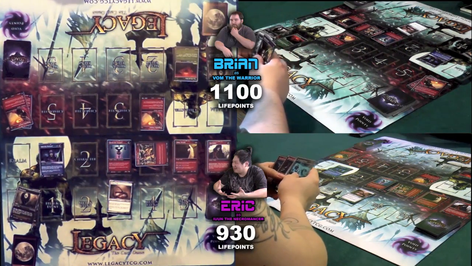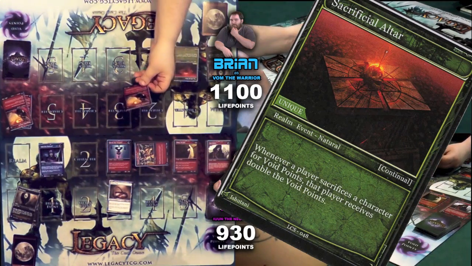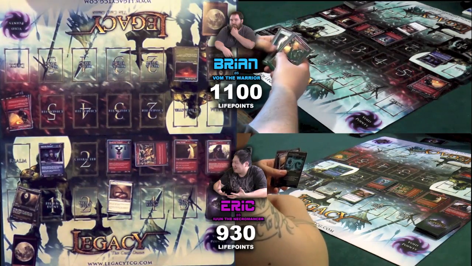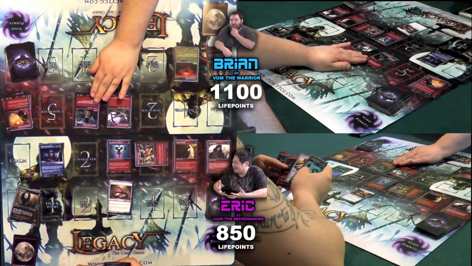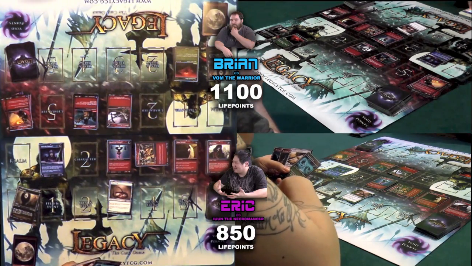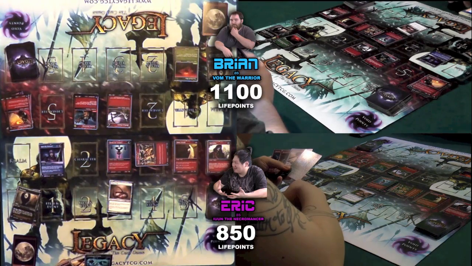Brian plays Sacrificial Altar, which allows all players to double their void points when sacrificing minions. Brian sacrifices the Dragonkin Initiate, which allows him to do 80 damage to Eric and special summon an Ancient Rune Mage. Brian plays a Skeleton Hunter. Between the Skeleton Hunter, who attacks for 65 to the corners, and an Ancient Rune Mage, who can attack for 20 direct, Brian instead repositions to attack Eric himself for 85 damage.